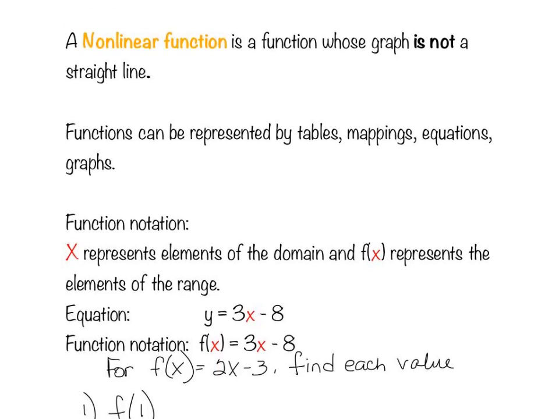All right, so function notation is something that we will be using quite a bit in this lesson, where x represents the elements of the domain and f of x represents the elements of the range. So, for an equation, you have y equals 3x minus 8. That equation in function notation looks like this. F of x equals 3x minus 8. Y is the function of x. Those two are the same.